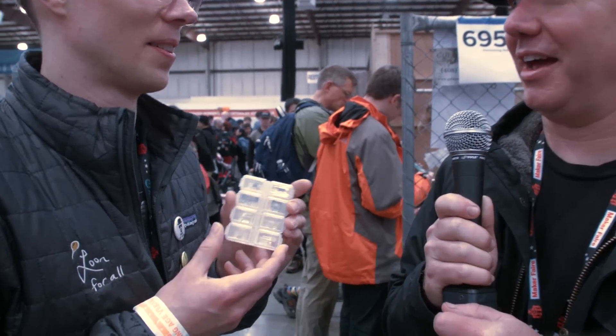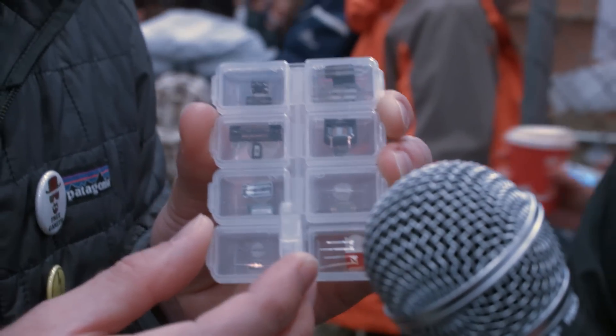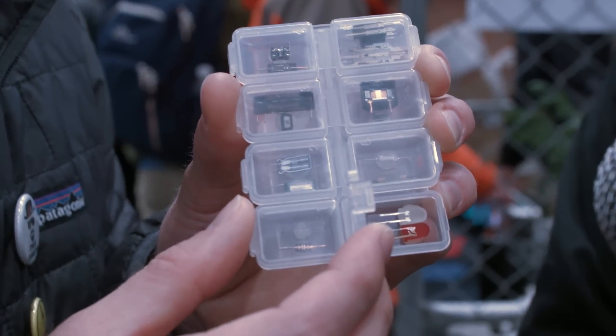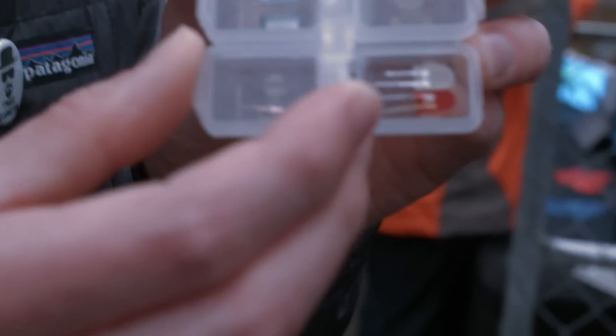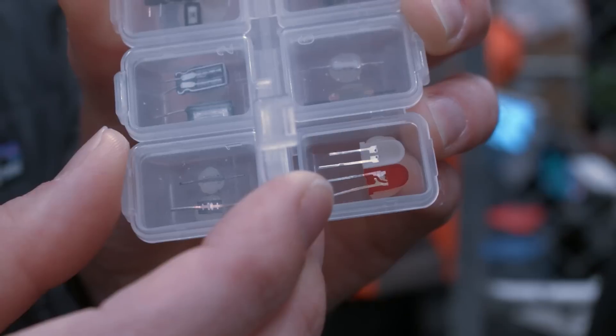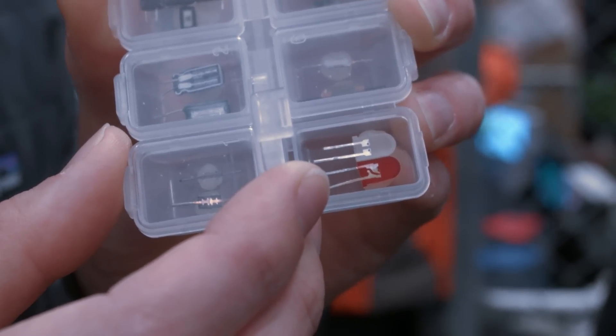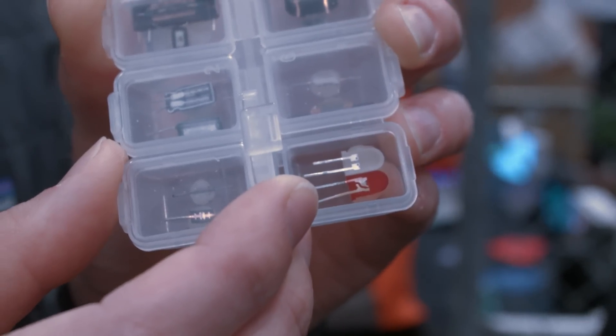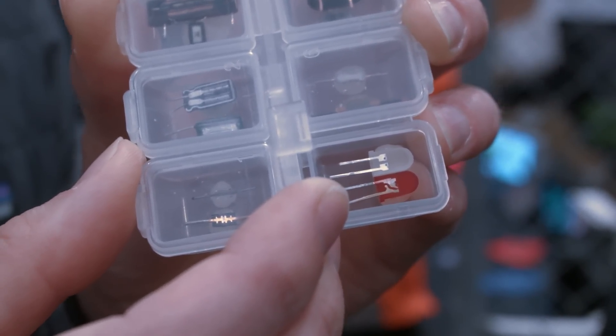Which one's your favorite? Let's pull maybe your favorite one out and take a look at it. My favorite so far is actually these LEDs here. An LED is a component that maybe you've used before — maybe you've connected it to an Arduino, or even just a coin cell battery — and they're really quite miraculous looking up close. On the inside, there's a little tiny die that actually is the part that lights up, and there's a very fine gold wire that's thinner than a human hair, and that connects the LED to the metal pins that come out of the device. It's really quite remarkable when you look at it up close in cross-section.